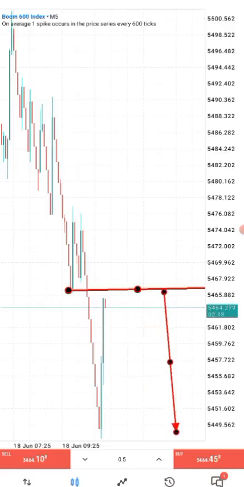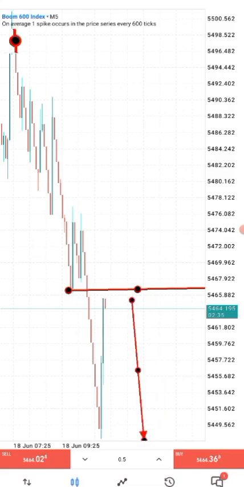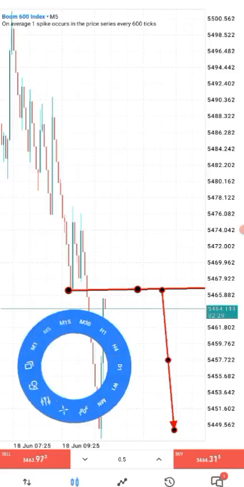Now look at it. Now this is it. So now guys, you want to trade this. You are going to trade what? Sell. And this should be where you are going to put your sell. Why? Because look at it, we're having the other block. We're having the other block here.